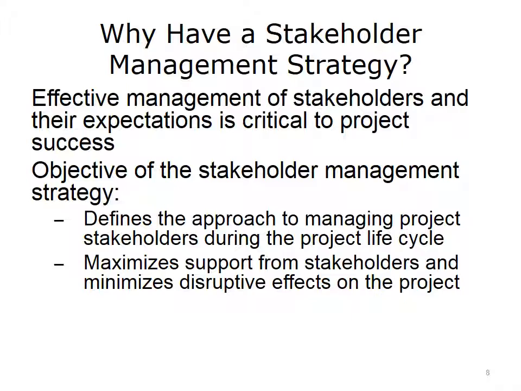The objective of a stakeholder management strategy is to define your approach to managing different stakeholders during the project lifecycle and maximize the support from stakeholders and minimize any disruptive actions they might have on the project. Like every project, every stakeholder is unique. You must plan for each stakeholder as a separate entity. Some of the things that you will use, such as communication, will be mandated by your organization or government.